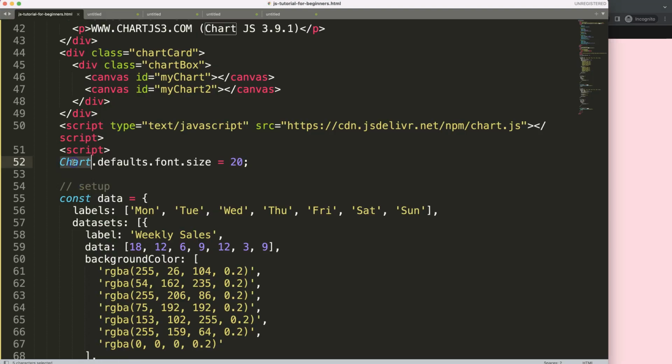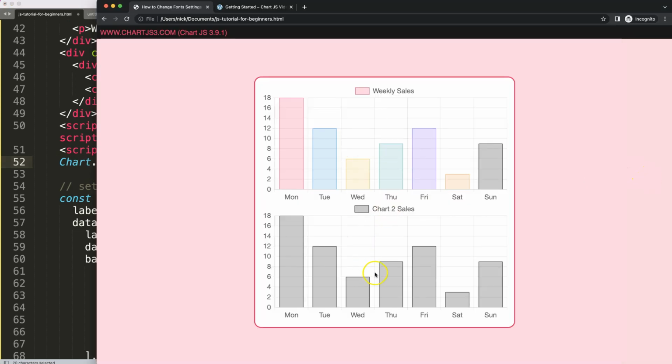You might wonder why this Chart and not my chart, or if you see my other videos, I use a small chart. Well, first of all, the chart there is usually in a function where I use it as a reference or a parameter, so those are arguments. However, in this case, this capitalized C Chart refers to the Chart object, basically the global object created in the Chart.js library. So this is being recognized and we can change everything here. All of the default settings can be changed, and it will trigger every chart on your page. So this is very important to remember.